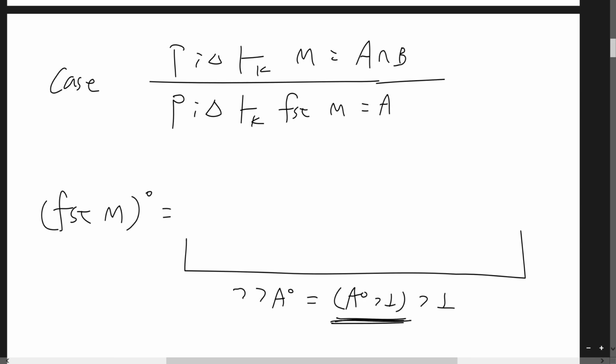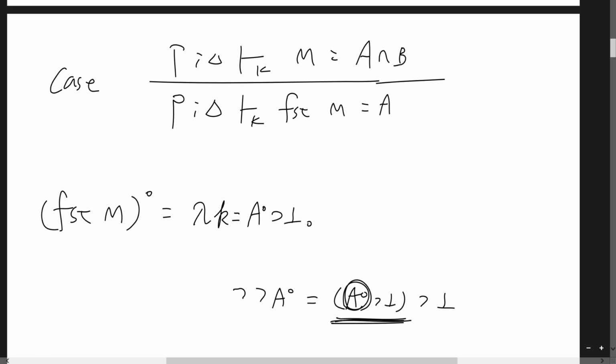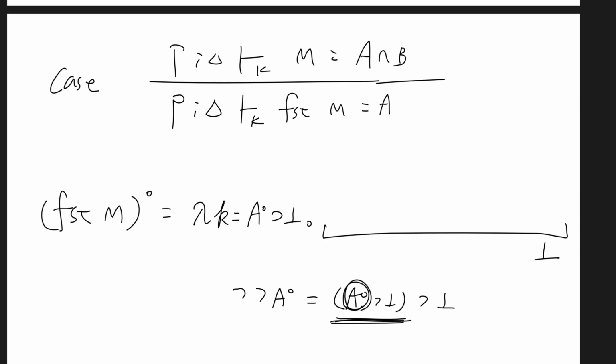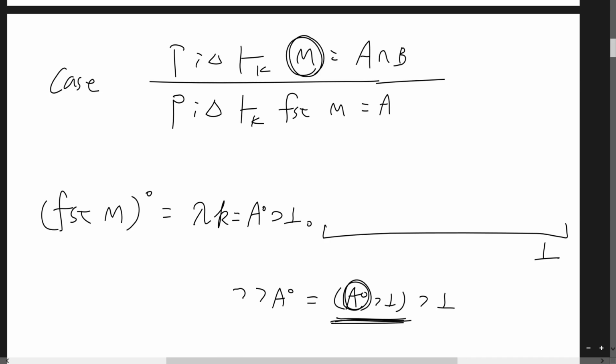Tell me what to do with a value of type A circle. So this is a lambda K, continuation of type A circle implies bottom. Now you have to show me how to carry out the rest of the computation in order to produce an answer. And in this case, we have to use this one somewhere. So how do we compute? Well, in order to compute this one, you first compute M. So therefore, you compute M. And M has type A conjunction B.